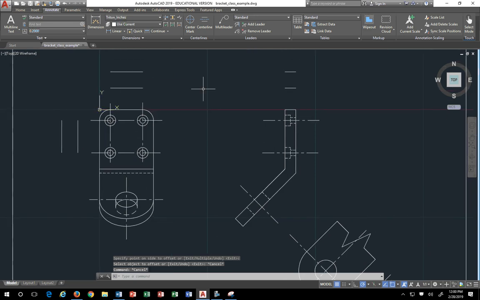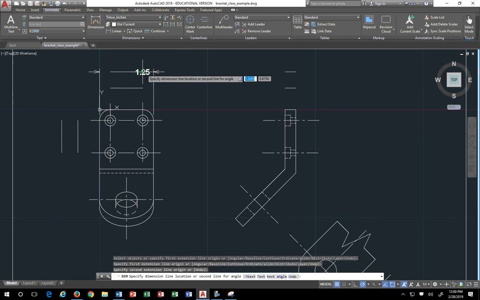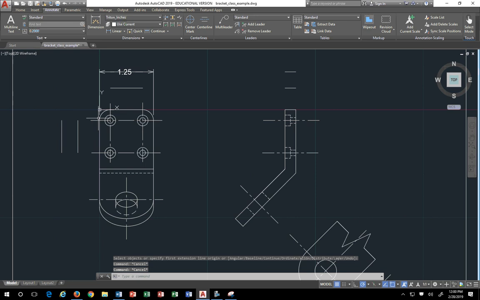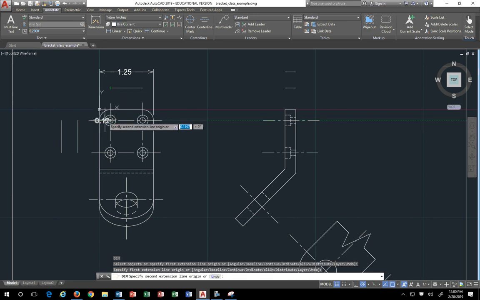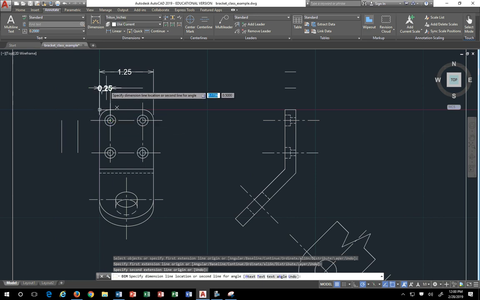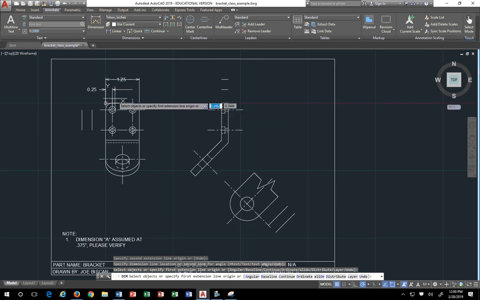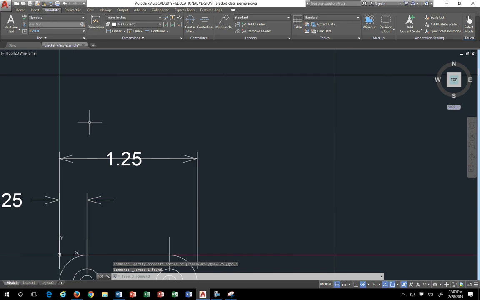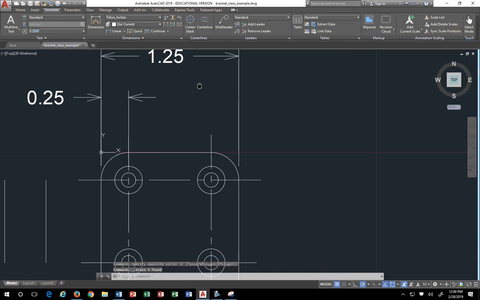Those lines that I threw out there will become, when I go to dimension and I go from endpoint to endpoint, I can drop my dimension exactly where that line is. And it drops exactly where it's supposed to. Rinse and repeat for the next dimension. Here, to here, so I could drop this one in. And then that'll be in the correct position. You will have to go back and delete those little references you threw in there because you can't leave them on the drawing. But notice what happens.